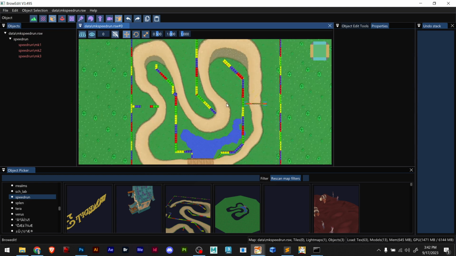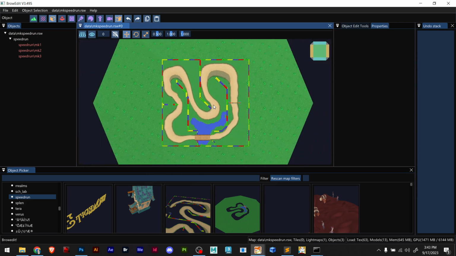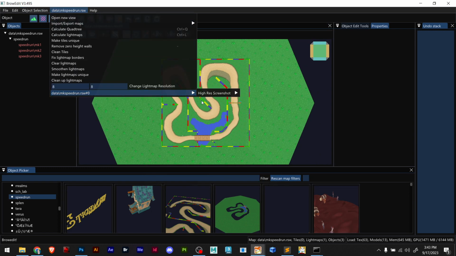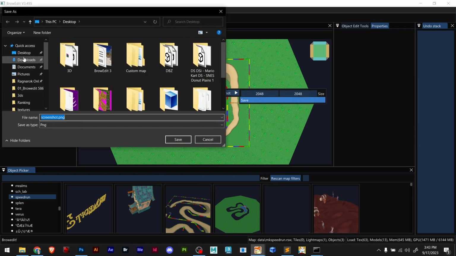So go back to top view. And when about here, I'll just take a snapshot. So I'll save at this resolution, fine.